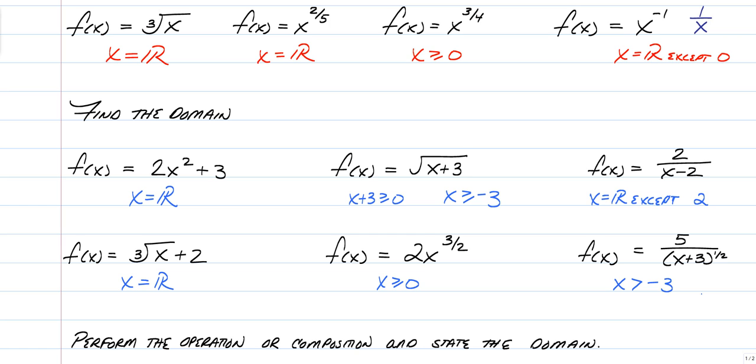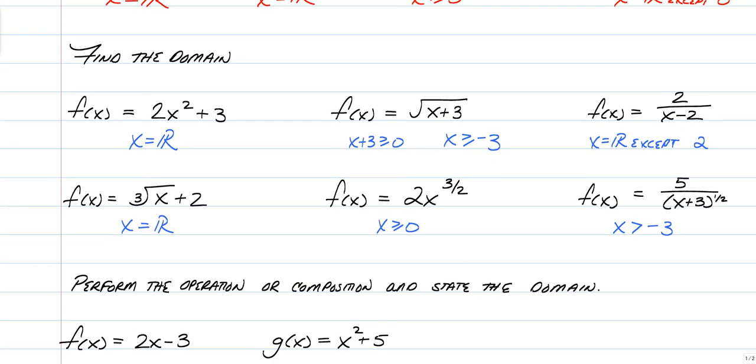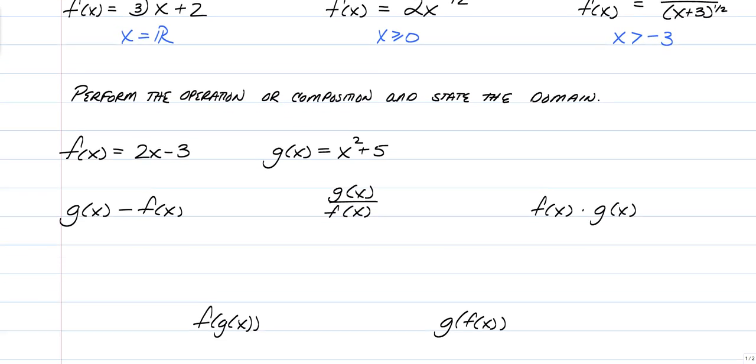Okay, so remember, in this last example right here, I kept them the same. So you can see the only difference is you can take the square root of a 0. You cannot divide by 0. That's why this one is x is greater than a negative 3. Okay, so that was a lot to talk about. Domain is a pretty big topic, so this video is going to be quite lengthy because we still have a lot more to talk about.